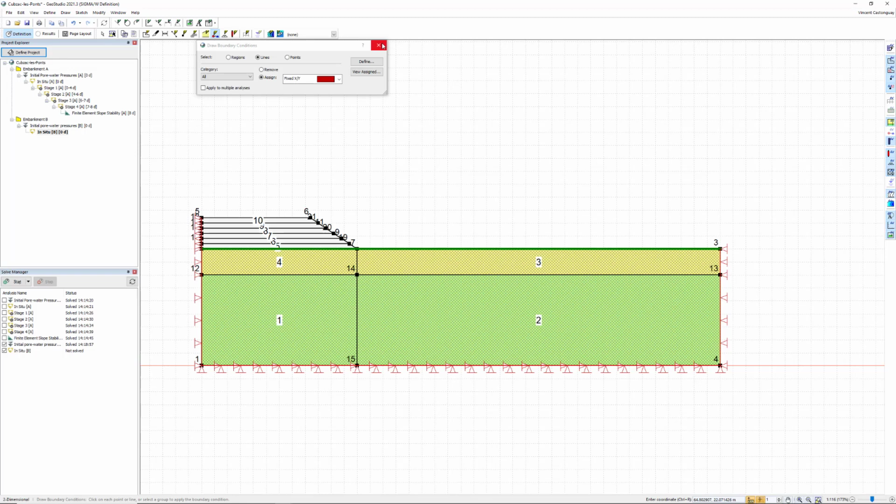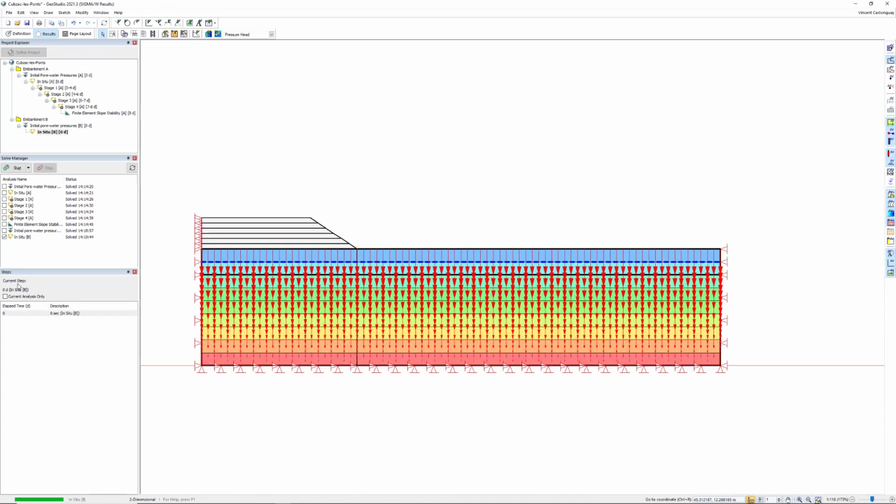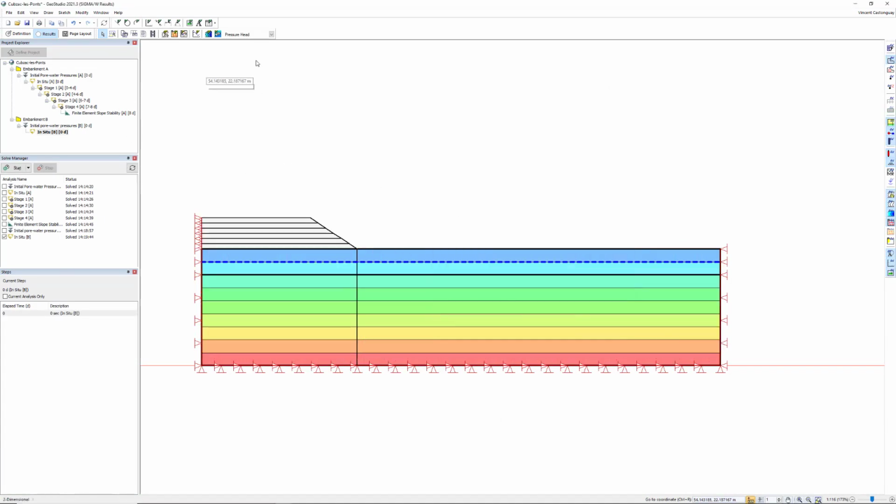These will not affect the in situ analysis, but will affect the next SIGMA/W consolidation analysis. I could have drawn each portion when the lifts are individually placed, but this saves a bit of time. I now solve the analysis and verify that the stresses are appropriate.